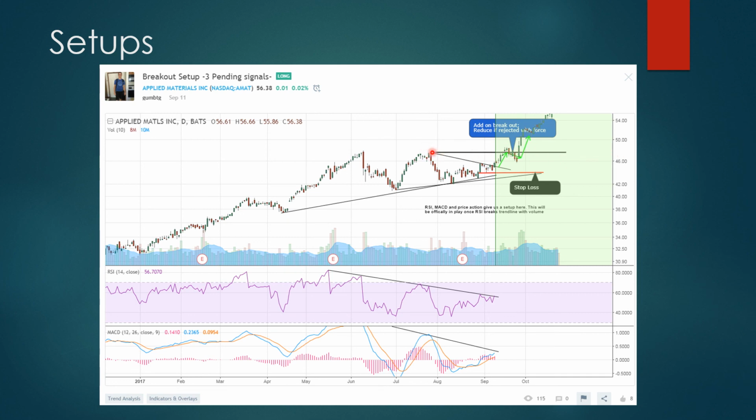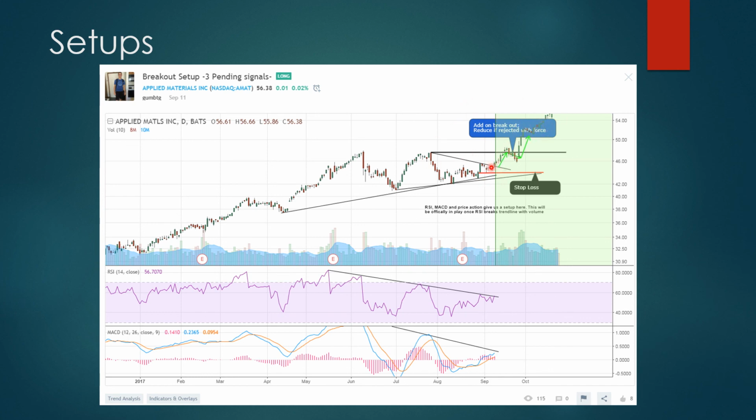Notice how we break this all-time high and we move higher. Notice how we break this wedge right here and we move higher. And this is just an idea of a setup. A trader might see this wedge right here and say, hey, I'm going to initiate on this break right here. And then once we start to approach this last all-time high, I'm going to add if we break out, and I'm going to reduce if we don't break out.